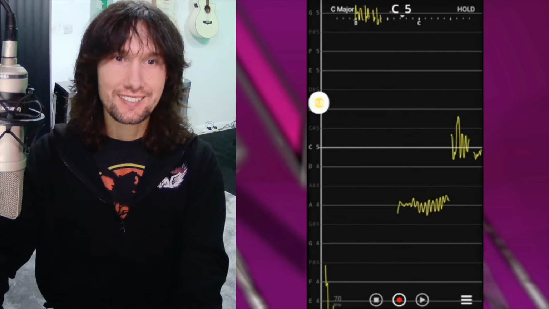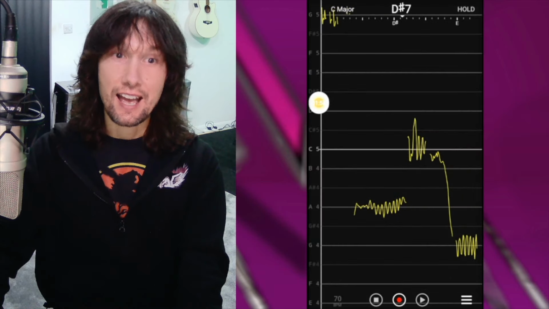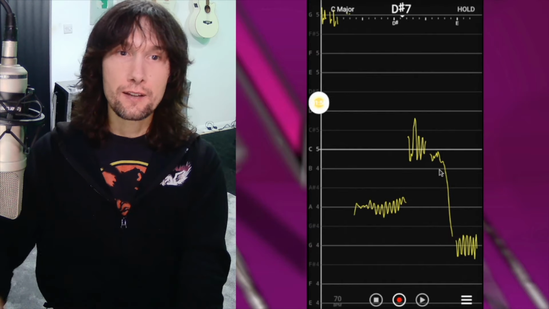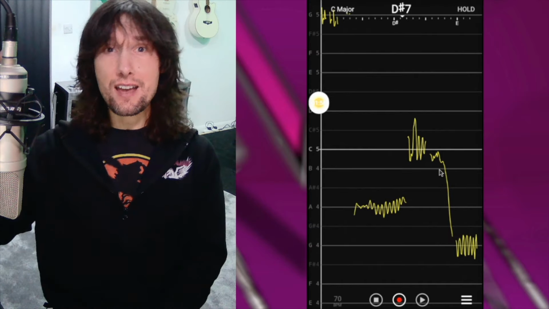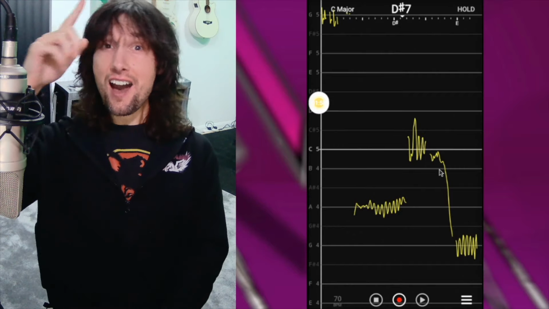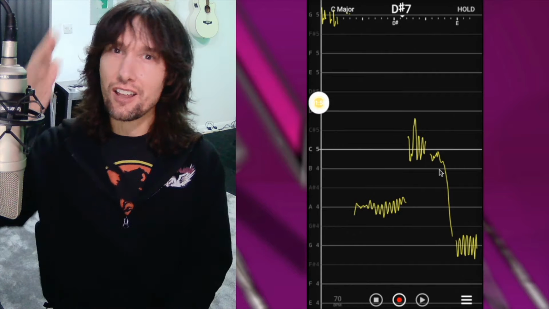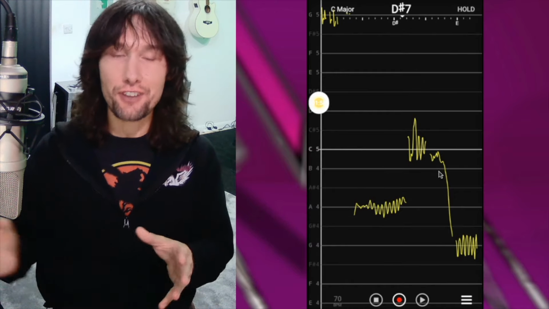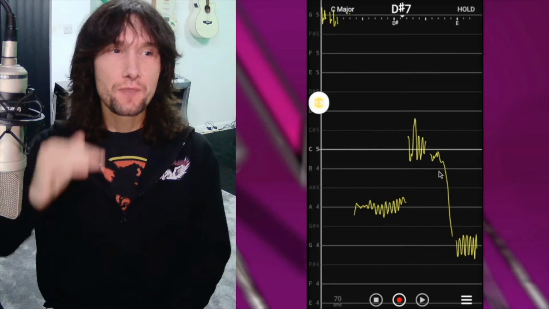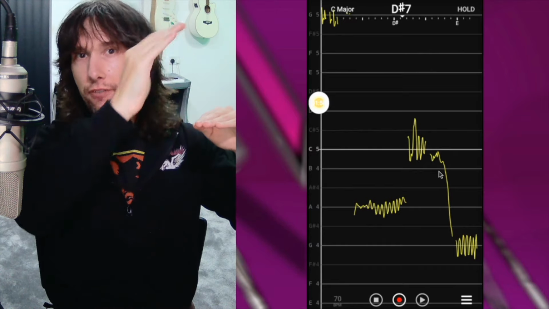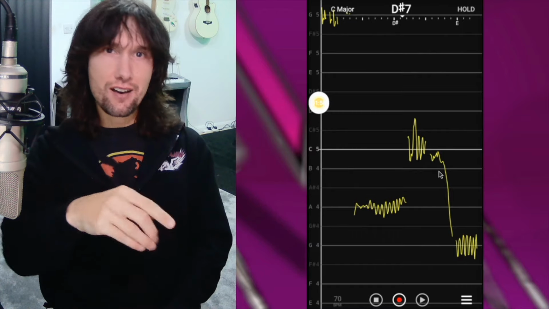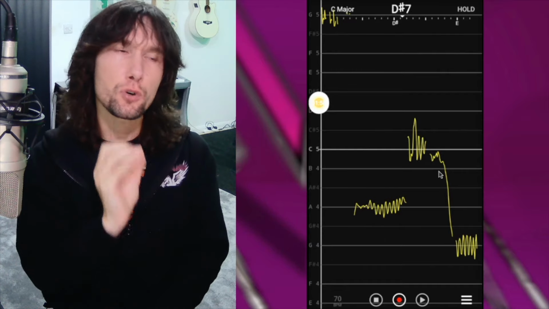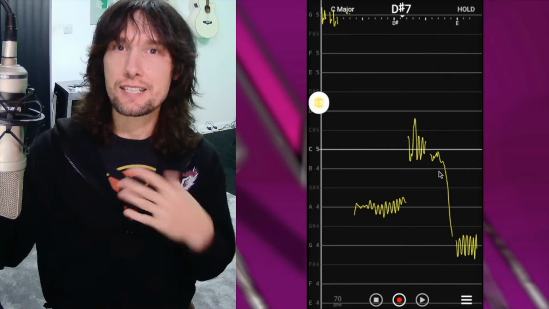Isn't this amazing? And this is the kind of thing that auto-tune won't like. The isn't this amazing? That kind of little slide down. And again, I shouldn't be singing C5s and C-sharp 5s because I'm a guy. But just to give you the idea of that little decline, and it sounds so cool descending vocally because it's natural.